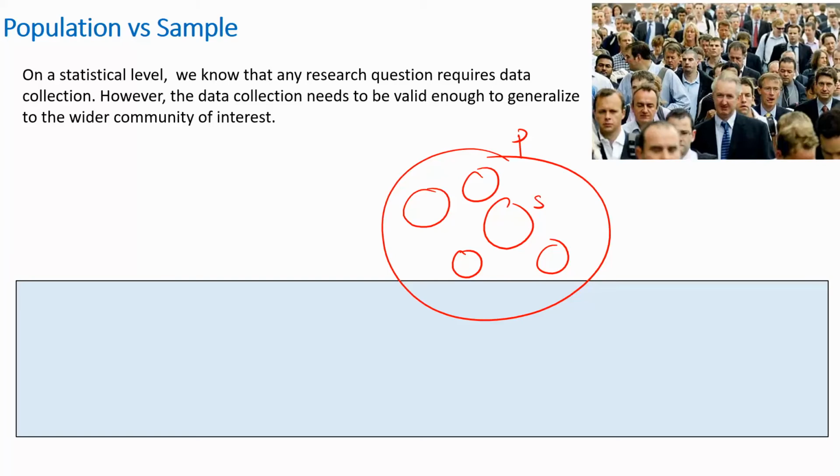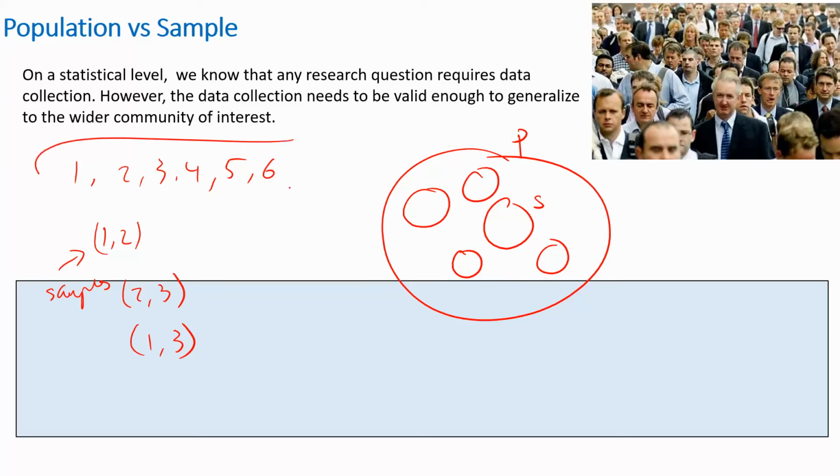Yeah, so let's think of another example. I can say numbers 1, 2, 3, 4, 5, 6 is my population. Then picking out groups, I can do groups of 2, 1 and 2, or I can do groups of 2 and 3, or I can do groups of 1 and 3. These are your samples, if this is my population. But obviously that's a small population, that's only 1 to 6. I can make a larger population. I can say R+. That's a very large population, okay? But then I can make samples out of that.